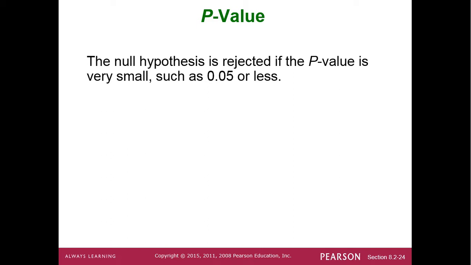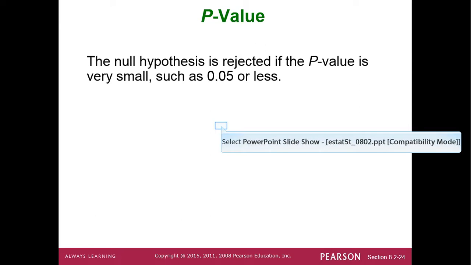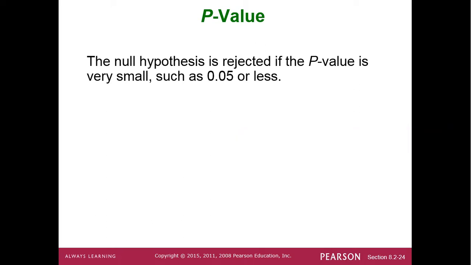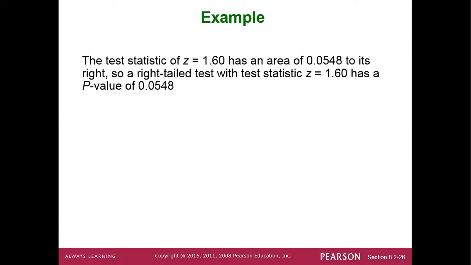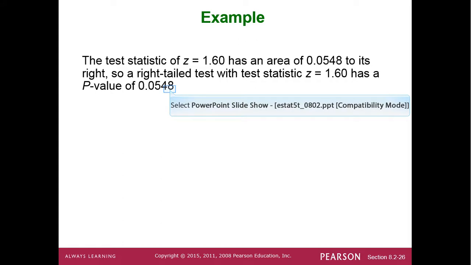We'll reject our null hypothesis if our p-value is very small. You can use a little rhyme to help remember: if the p is low, reject H0. If the p is high, let your null fly. So if your p-value is small, like 1%, 2%, 3%, and your significance level was 5 or 10%, then your p-value is small enough to be significant and you reject H0. If we go back to the example we looked at before, the p-value was 0.0548. The chance of finding more girls out of the 100, or finding results more extreme, was 5.48%.